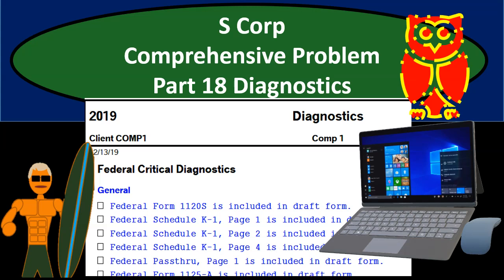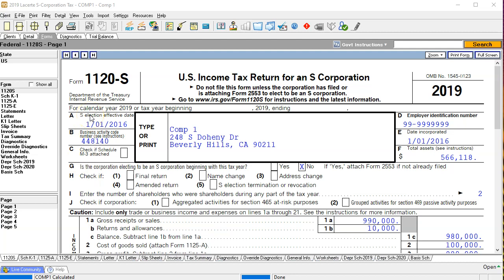The tax software will try to put some checks, some nets in there to tell you some things within the data input process as you input the data. So that's going to be a very useful tool as you enter this data into the system. If you don't have the tax software and you're entering this information into just the tax forms, then these are some things that you might just want to consider as you're filling out the tax forms and just get a feel of some things that the software can do for you. We will be using Lacerte here. Lacerte's owned by Intuit, the owner of QuickBooks, but again, many other types of tax software will have a similar kind of diagnostic process. So here we are in our 1120S.